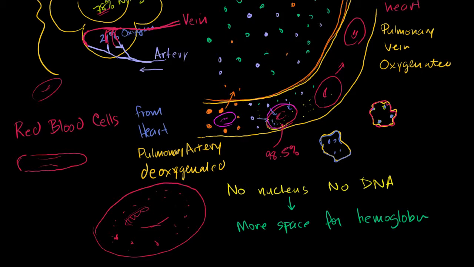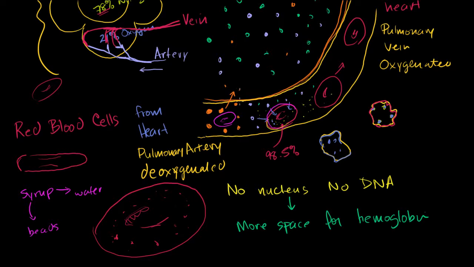Imagine if you wanted to put syrup in water. If you just put syrup straight into water, what's going to happen? The water is going to become a little syrupy, a little bit more viscous, and not flow as well. So what's the solution if you wanted to transport syrup in water? Well, you could put the syrup inside little containers or inside little beads, and then let the beads flow in the water, and then the water wouldn't be all gooey. And that's exactly what's happening inside of our blood. Instead of having the hemoglobin sit in the plasma and make it gooey, it sits inside these beads that we call red blood cells that allows the flow to still be non-viscous.